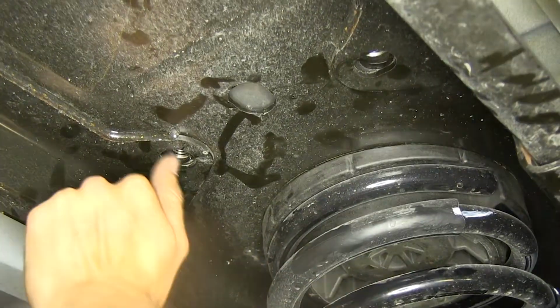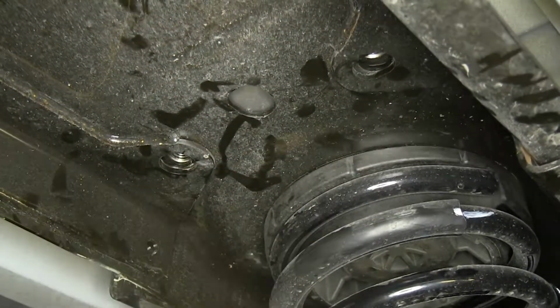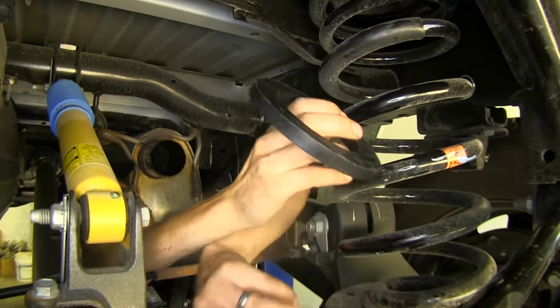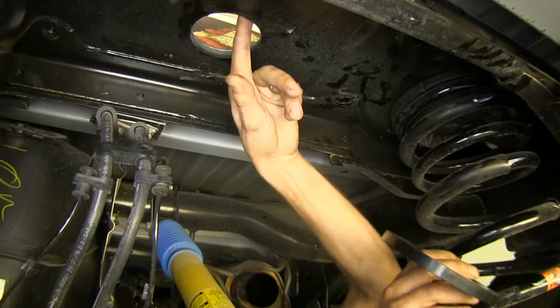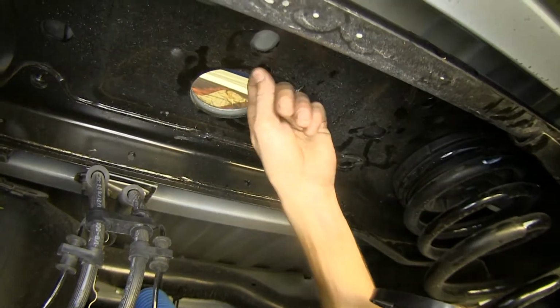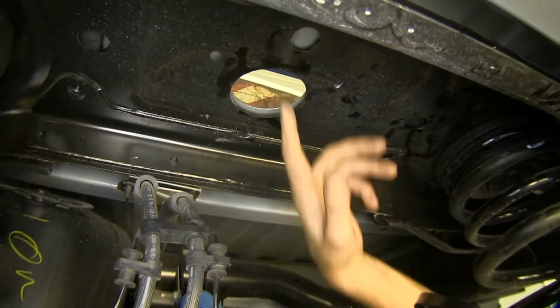Now that we can see our threads coming through our frame in both locations of the holes, we'll do the same on the other side. Now we'll take our spacer and we're going to slide it between our bed corrugation and the frame of our vehicle, right here. This will help protect our bed from being crushed down onto the frame of the vehicle and help tidy up the installation a little bit.